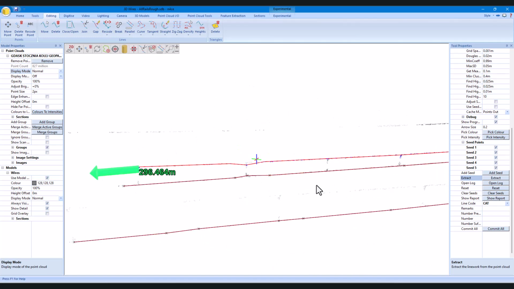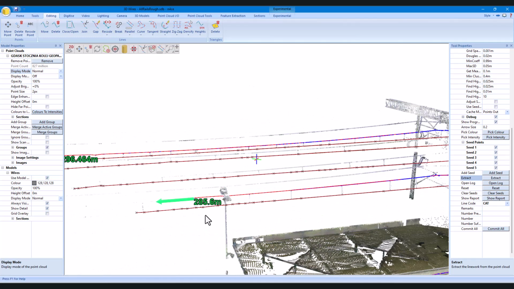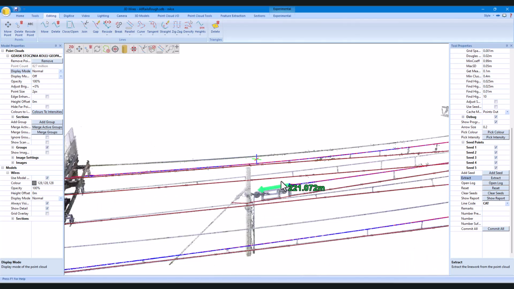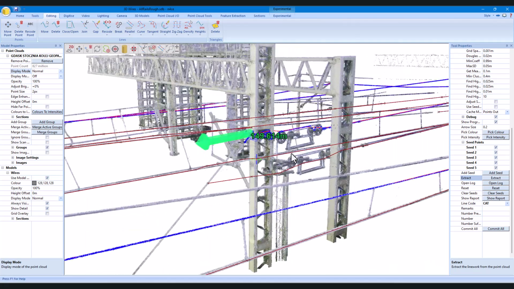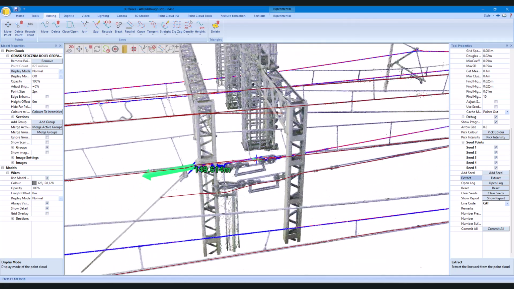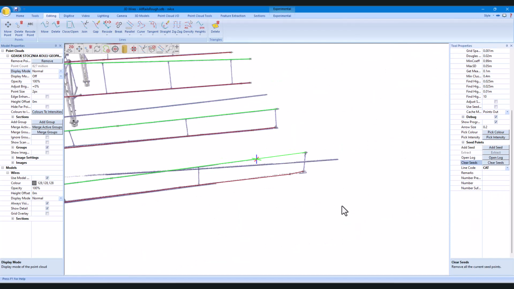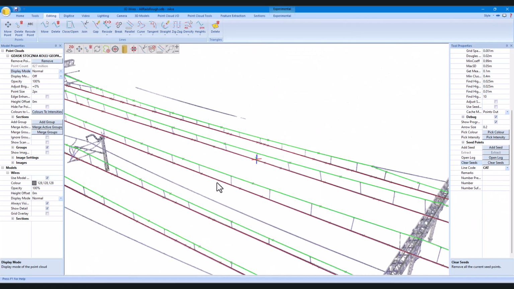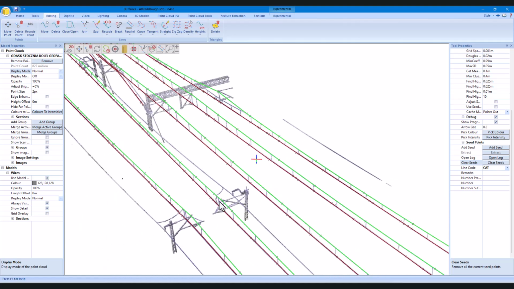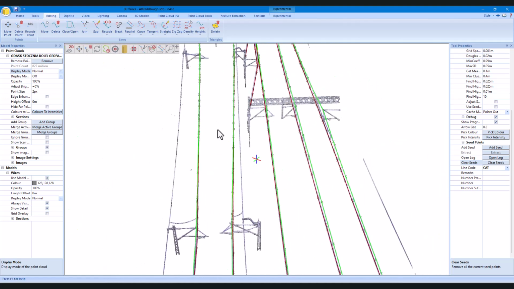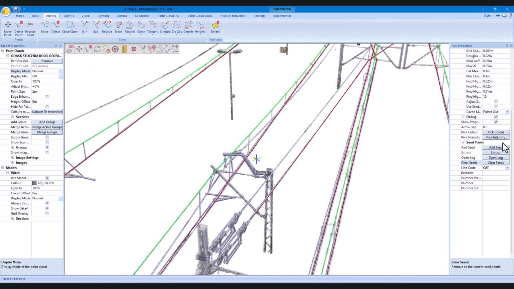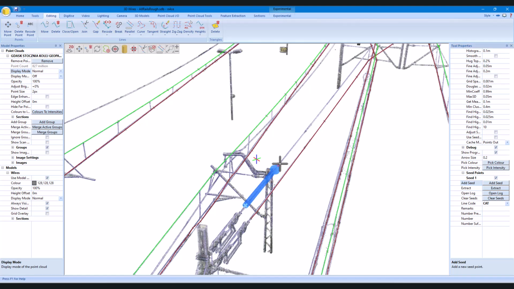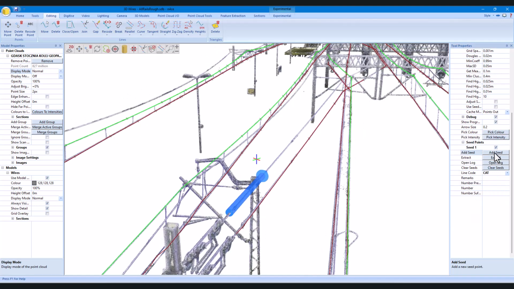So with some editing, that one's done okay. That one seems to have done okay. That one's done okay. And I think that's done okay. So we can hit commit all, clear, and then we can just infill where we need to. So here's one location. Okay, so let's extract that one and see what happens.